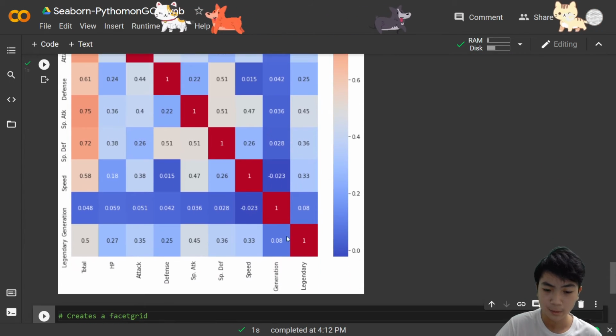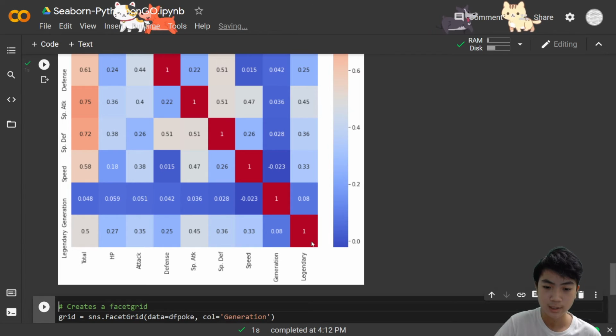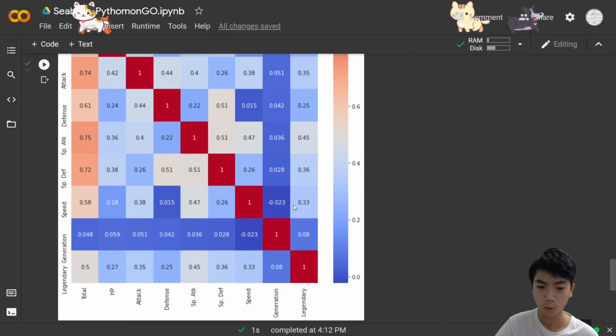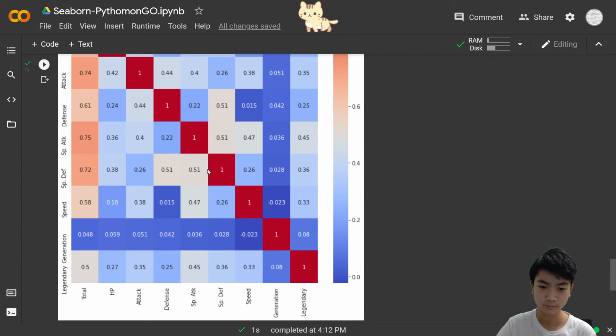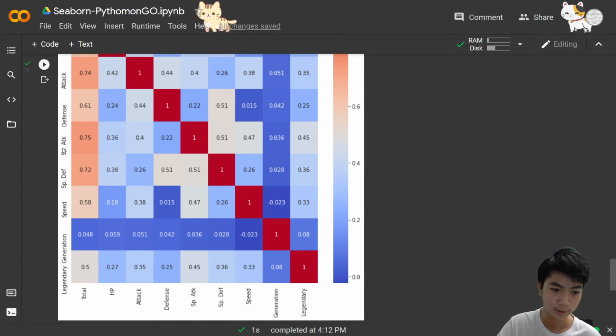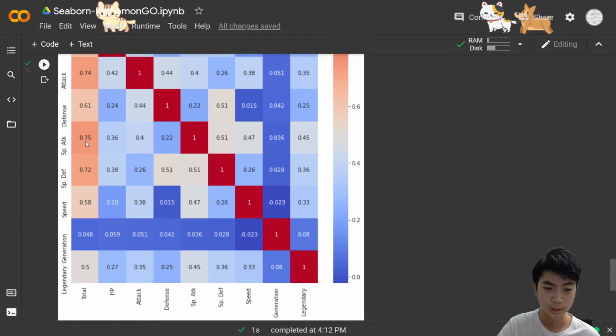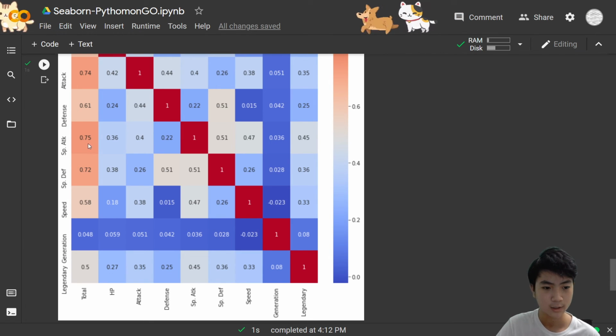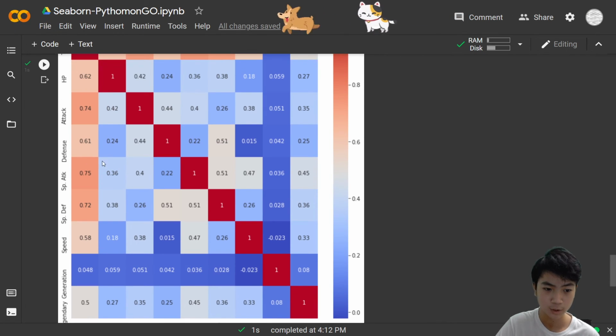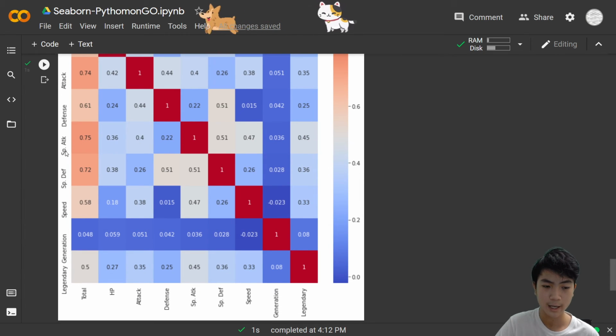And this is the line down the middle. It's called the diagonal line. The reason it's all red, meaning everything is correlated to each other, is because they're the same category, so they are 100% related to each other. Let's see some that are related but not the same category. The sp attack, for one. The sp attack with the total is 0.75, which is three out of four fractions correlated. So this means they are very similar to each other. I think it's because the sp attack makes up most of the total.